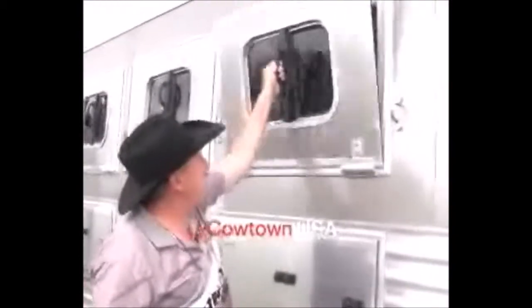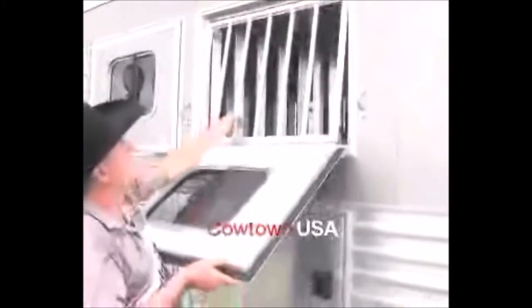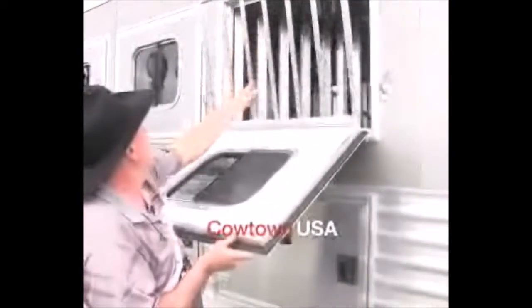On the driver's side of the trailer, you'll notice there are four more horse ties — three on the other side — so you've got plenty of places to work with. If you have horses that don't get along, you can kind of move them around. Mangers on all four — it's a four-horse — and carpeted on the inside. Tons of storage in this particular trailer. You drop your feed door down here, double wall and lined with a good thick heavy bar system, and you can actually lock this down as you're going down the road. You can fold it up and have access to it just like that.